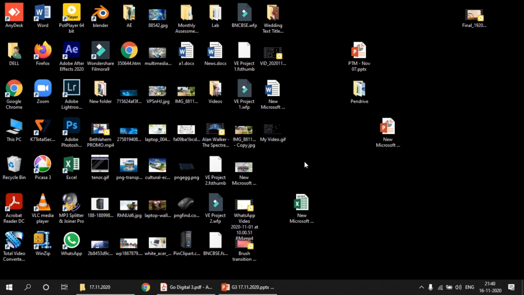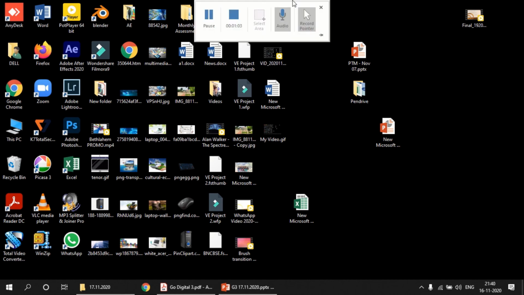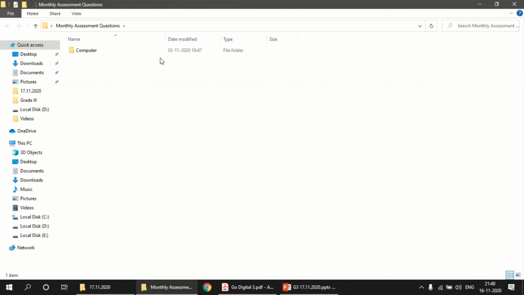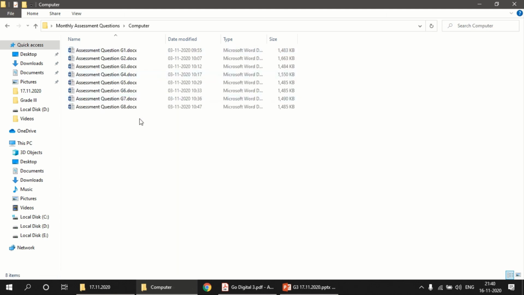Now we'll see about file and folder. Can you find any folders in this? So this is a folder, right? If you click this, inside you can see another folder. Then when you click that, you can find many files inside, document files.